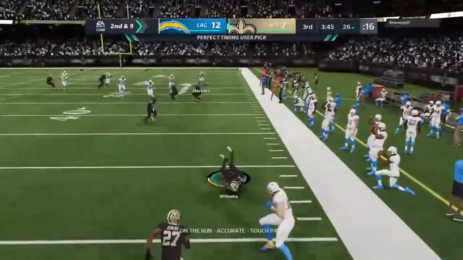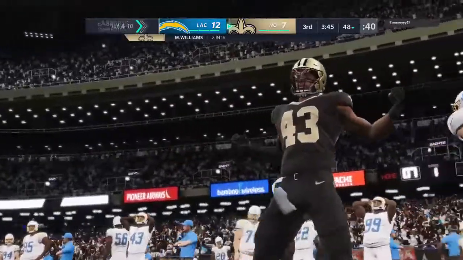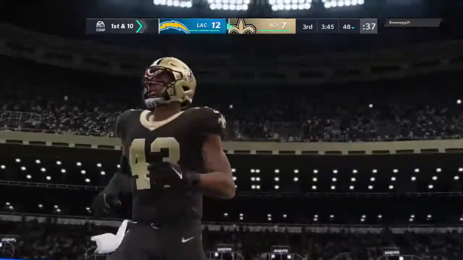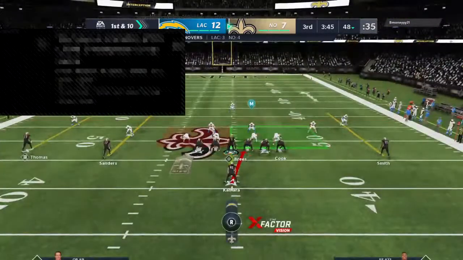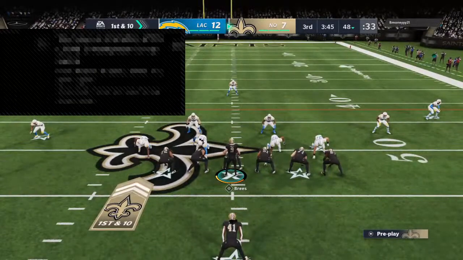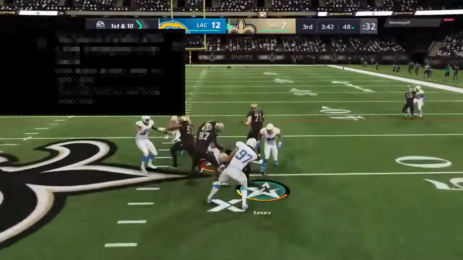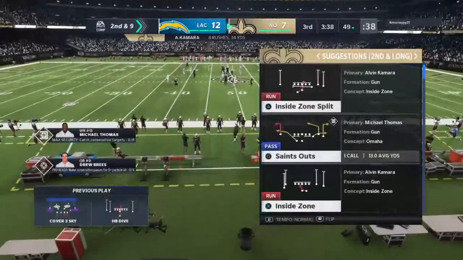On Herbert, his third interception. Picked up by Marcus Williams. And his guys are going to take over at their own 48-yard line. So Brees is going to lead the Saints up here, 1st and 10, just shy of midfield at the 48. He'll start with a give to Kamara. Joey Bosa in on the stop.